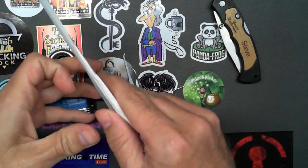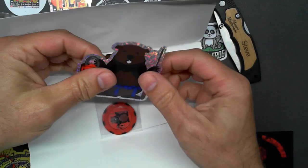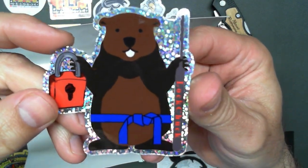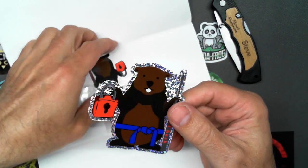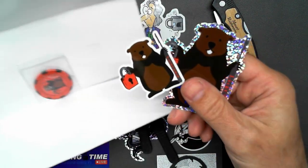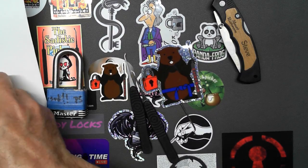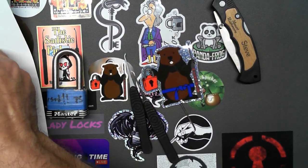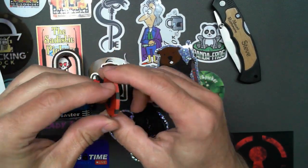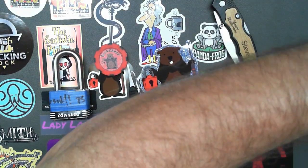So here we go. And ta-da! We got new stickers from Lockchuck. This is the one with his blue belt on there, and I know he's doing very well right now. And there's his sticker. And we also got a poker chip from him. This is his newer design, so his older one is over here.